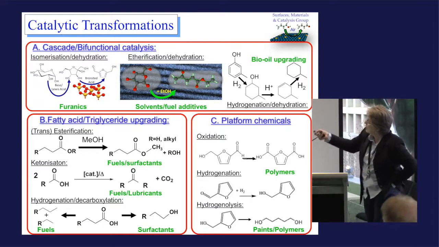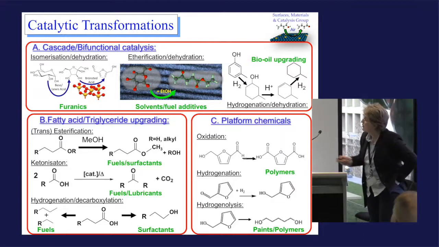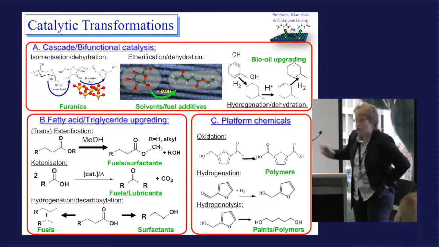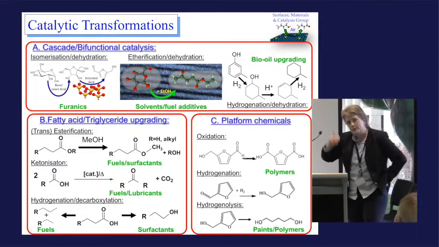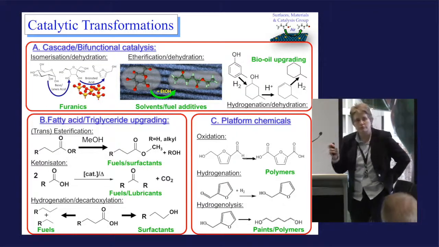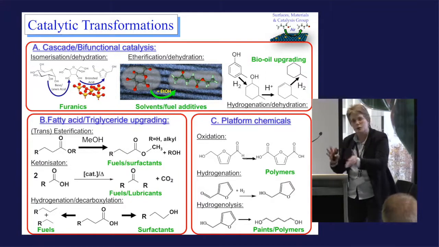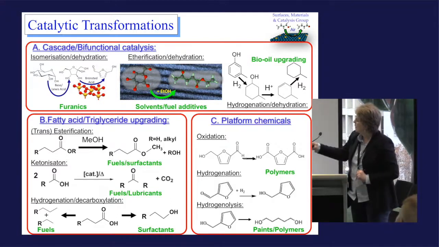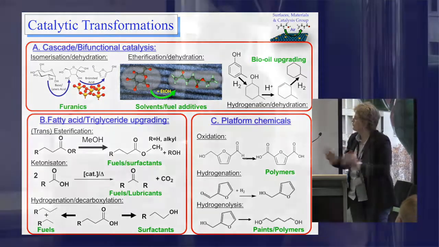And as I mentioned earlier on, there's a lot of interest in platform chemicals. So the types of target products we've been looking at are additives for use in polymers, solvents, and also more challenging hydrogenolysis projects where you're trying to make diols to be a direct drop-in replacement for petroleum-derived products. So obviously in the biomass space you have the option of making a brand new high-performance product or a direct replacement, and we try and look at both sides of the spectrum. So I'll stop there.